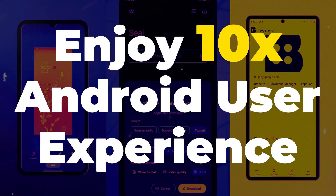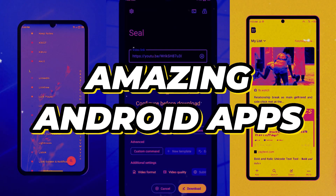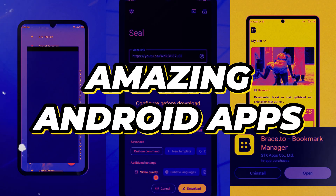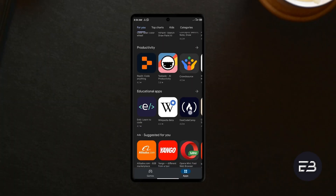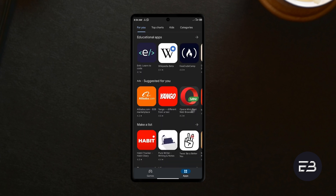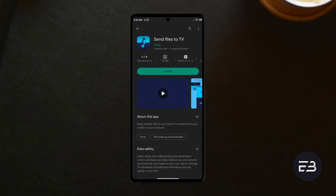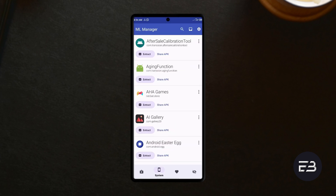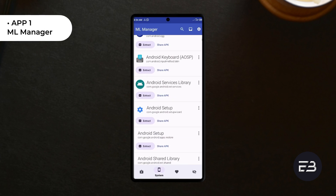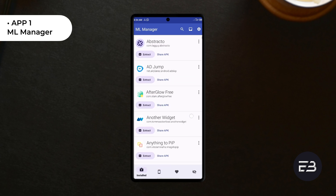I realize you're looking for some awesome Android applications to boost your user experience with your Android smartphone. So here you are with some amazing Android applications. Let's go. What if your favorite application is delisted from the Google Play Store? Or let's say there's a particular version of an application you loved compared to previous or even current versions. Since downloaded applications mostly from the Google Play Store do not come with APK, then this application called ML Manager allows you to download applications as Android Package Kits, or what we call APKs.